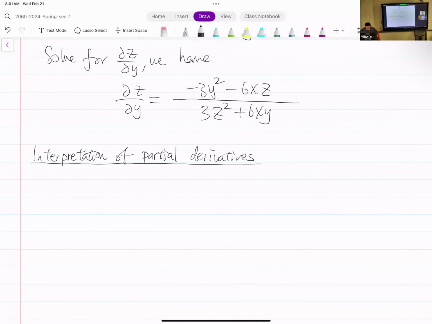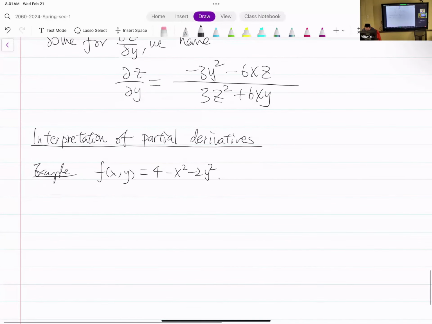The topic of this view is the derivation of partial derivatives. Example. So we have two partial derivatives. Basically, we want to illustrate that in a two-dimensional figure for a binary function f of x y. Here we're going to let the function be 4 minus x squared minus 2y squared. So this is actually a nice quadratic function.